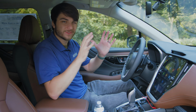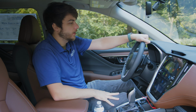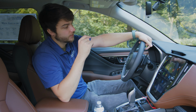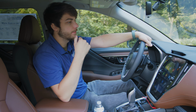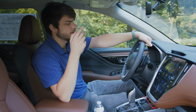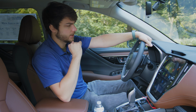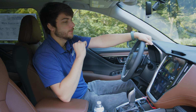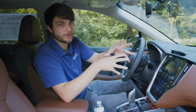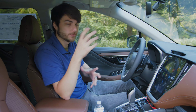Let's hop inside. All right, so let's take a look at what we got inside the cabin here. Now, again, this gigantic 11.6-inch vertical screen was introduced last year in the Outback, the Legacy. That's it, I think, so far. Yeah, that's it so far. But we'll see it on future models, I'm sure. There's one awesome new change. Now, this isn't new specifically for 2021. It actually came out before the 2021s, but we'll talk about it in a second.